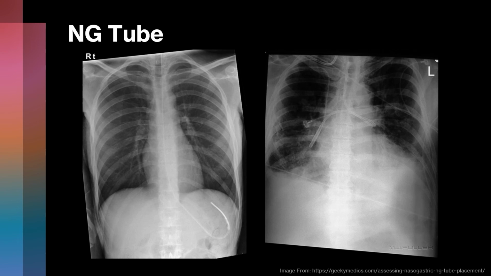Moving on to some medical devices that we can see on chest x-ray. Here are two examples of NG tube placement. So x-rays are commonly done to confirm the placement of these tubes, especially as the litmus or acid testing is not always accurate. So on the left, we can see an appropriately placed tube, which is below the left hemidiaphragm in the stomach, whereas on the right, we can see that the NG tube has entered one of the lungs and therefore will have to be removed and replaced.